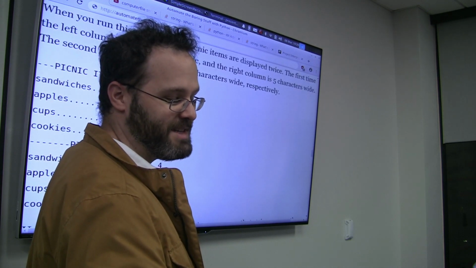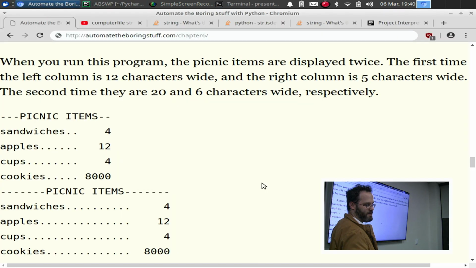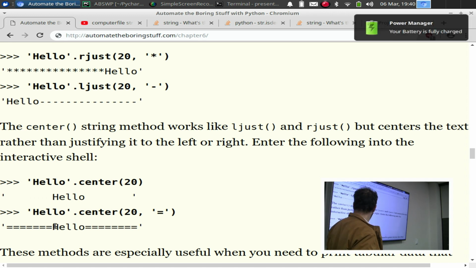If we come down here to this new example, we can see that picnic is also centered, and we can see that the extra one is on the left. So it would be 8 on the left, 7 on the right. Well, the example was 7 on the right, unless I miscounted. No, we did it on the PDF. In the PDF, you can see the equals signs. Let's see here, 1, 2, 3. Is this the one we're talking about, or the line below? It's easier with the equal sign. Aha. Yeah, that looks like 7 on the left, 8 on the right.